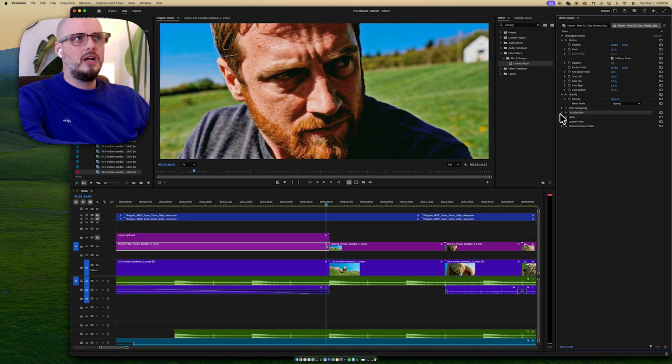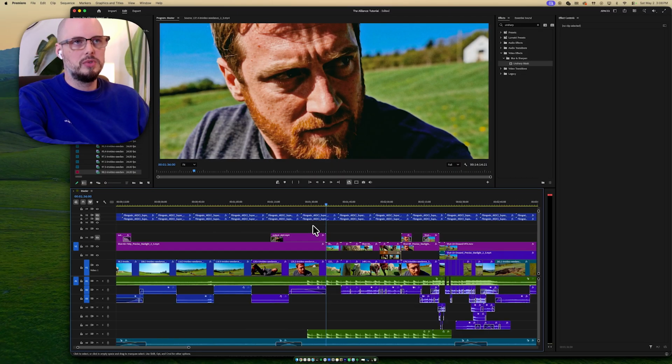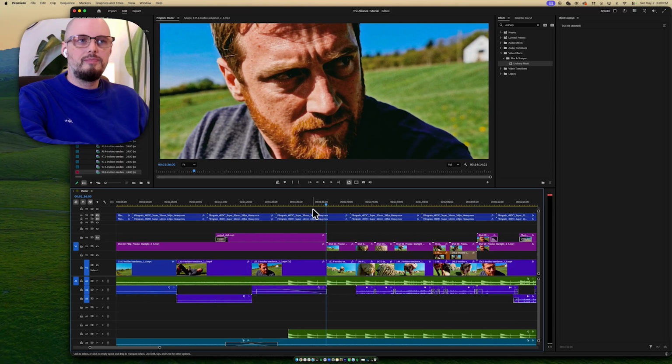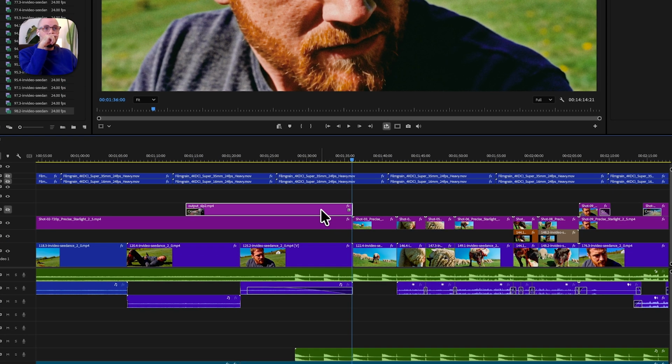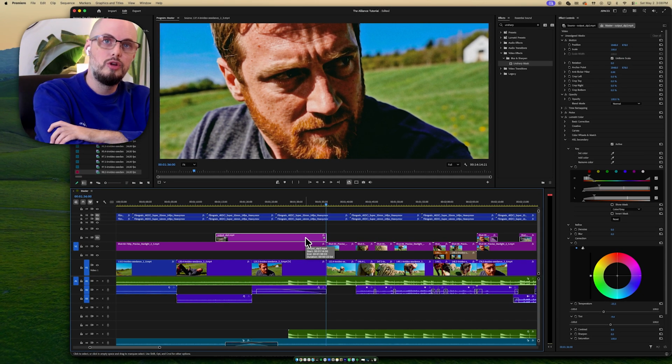I do add a little Gaussian blur, just 0.5 on Starlight 2.5, because it's just a slight bit too sharp for me, so I just blur it a little bit. But even this, I was like, okay, that's still a little globby. So what I did was I then took the whole clip and I tried to throw it into Starlight 2.0.